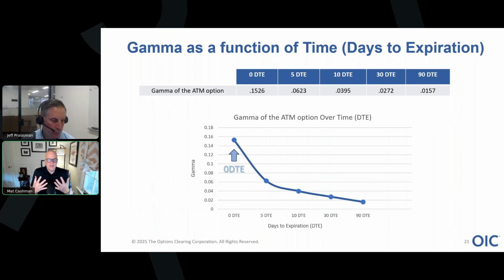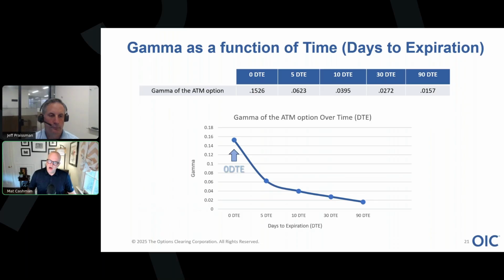How much gamma is in this option? Is it very gamma rich? Is it right about to expire and at the money? Or does it have 30 days in it? And maybe it's a mixture of gamma and vega. Is it something that's not quite as sensitive to underlying moves, but has a little bit of sensitivity to implied vol moves? That's how you get into options that are more vega rich as you go further out on the duration curve.